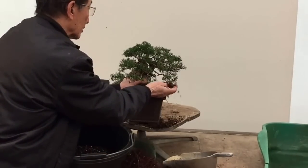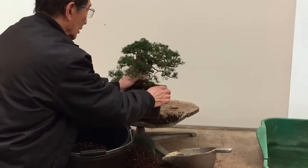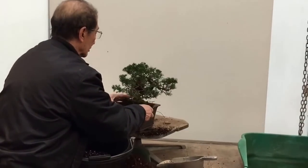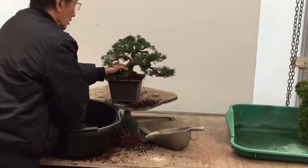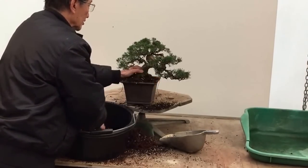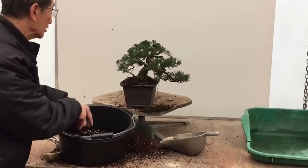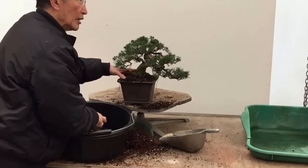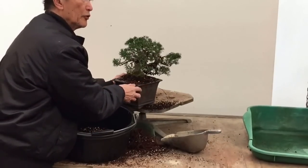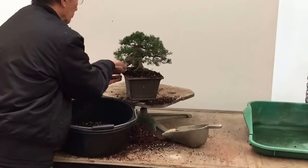In Japan at this time of year — this weekend, around the 13th — there's a big exhibition called the Kokufu exhibition. It is the premier exhibition of bonsai in the world. In some of those major exhibits of prize-winning trees, they actually hire the pots. Some of the antique Chinese pots, which are 200-300 years old, are hired just like you hire morning coats for a wedding — they pay big money just to hire the pot for that occasion. And then after the show, they return the pot to the owner. So it just shows how important the pot is.